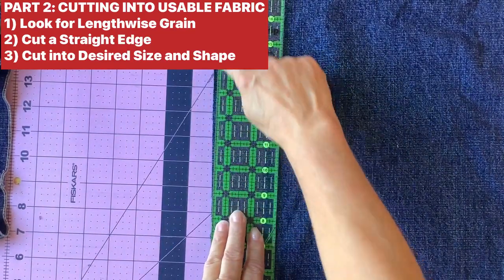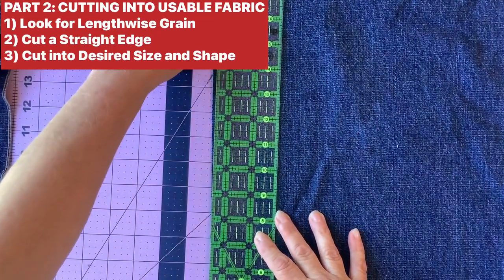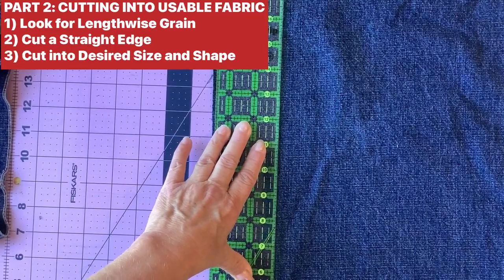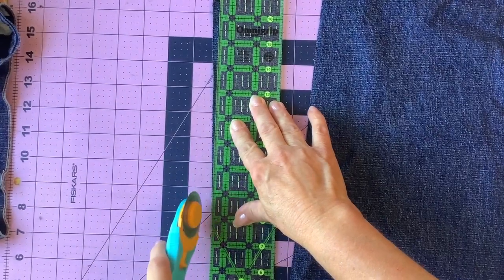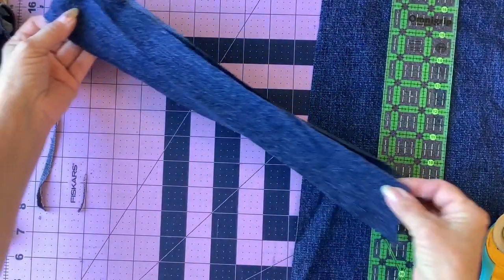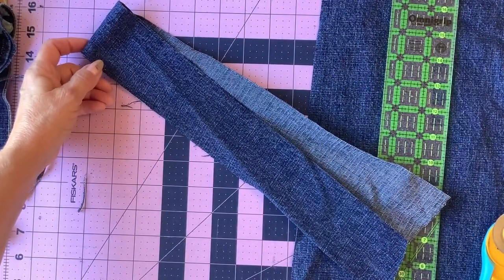If it looks a little bit off like it does here, then I'm going to go with lining it up on the ruler and on the mat line, and I'll just trim that excess right there. That way I can be sure that my strips are straight. All right, so there's one strip. I'm going to cut up the rest of the leg panel and the rest of the jeans, and I'll come back to you.